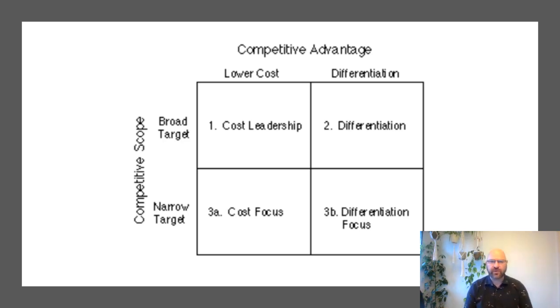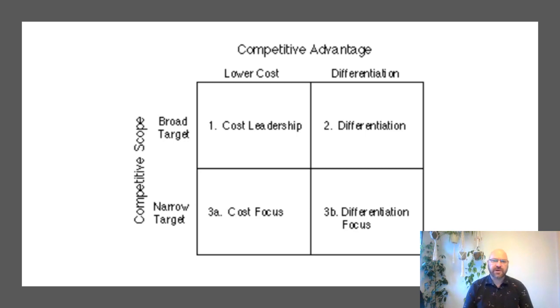So let me talk you through this little diagram. Forgive me if you know this already. The first one is what's called cost leadership. What's being argued here is that you stack 'em high, sell 'em cheap. Now, this doesn't necessarily mean that the quality is being impacted, and I'll give you an example of this in a minute. What you're trying to do here is offer a broad range of provisions so that you have a volume of uptake, a volume of products and services that you're offering.